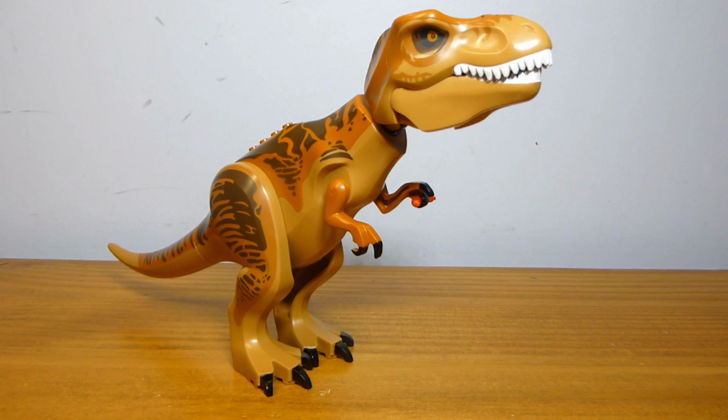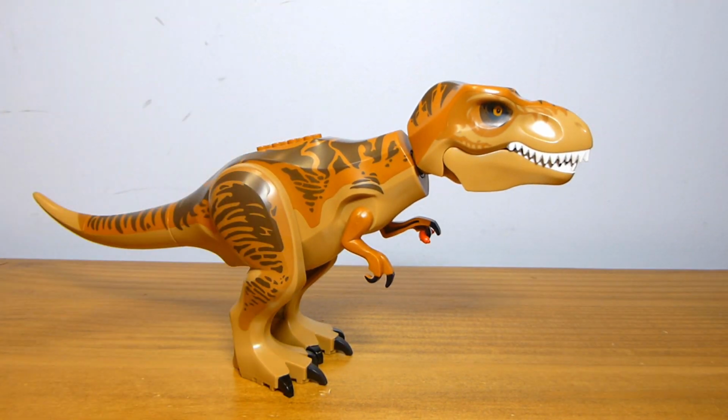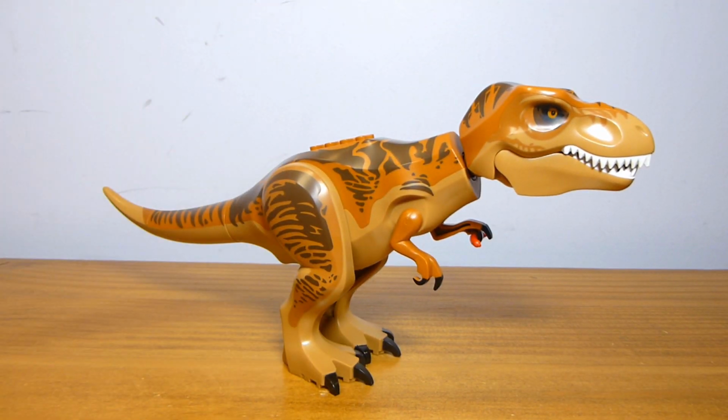But it's a cool dinosaur piece and definitely a big draw of the set, but it's not an exclusive design. It would have been nice to see one of those, but yeah, this is a junior set, and it also is a retired design, so it's not. I'm not disappointed to get this one here, because it is still a good-looking piece, but it's just not exclusive. So if you have the old one, you don't really need to get this.